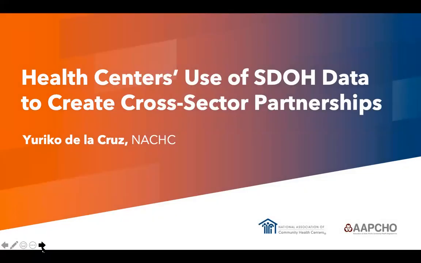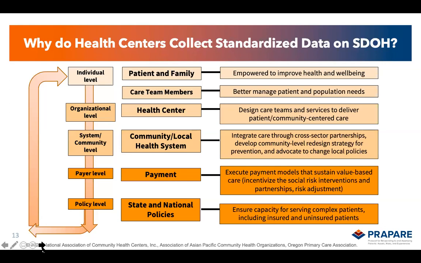And then, all right, I'm going to dig in a little bit into this section in terms of how health centers have been using SDOH data to think about and to create cross-sector partnerships. Next, please. So when we think about data and how this data is collected, there are different levels, right? Obviously, this information is collected at the health center and it's used individually for patient care. We have a lot of health centers that have been able to use this data to then think about how they utilize their care team members, how they better manage the needs of their patients and the population that they serve. And then also health centers have looked at how they create different cross-sector partnerships to address these issues.